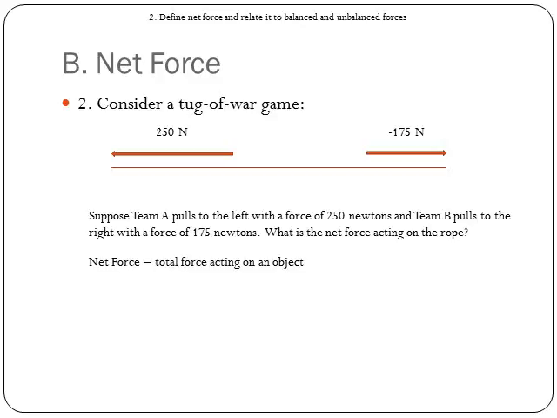Well, remember, net force is just the total force acting on an object. So I just need to add up these 2 forces. So that would be 250 newtons plus the negative 175 newtons. Notice here we're adding a negative, so you might remember from your math class it's the same thing as subtracting. So that gives us 75 newtons. And also notice that because we have defined directions with positive and negative, this 75 newtons, because it's positive, we know that the net force is going to the left.